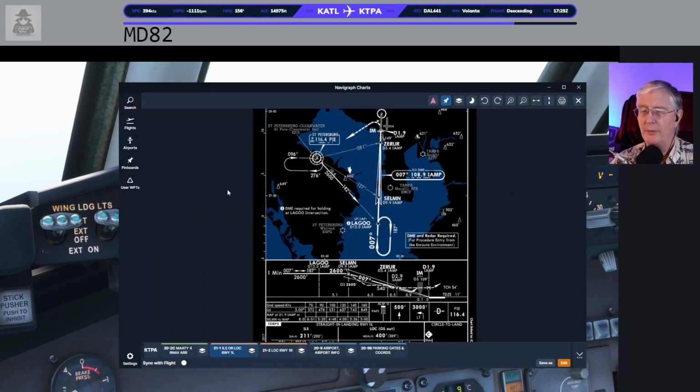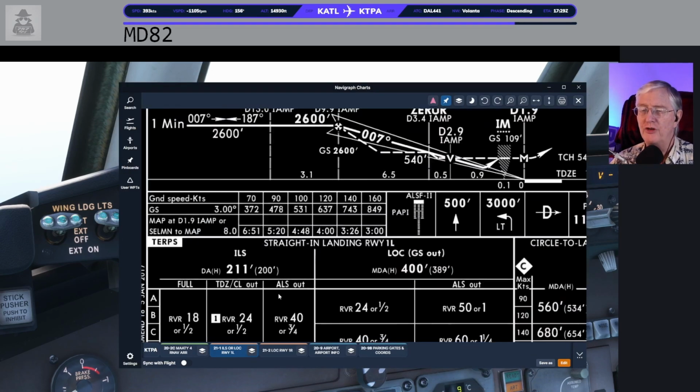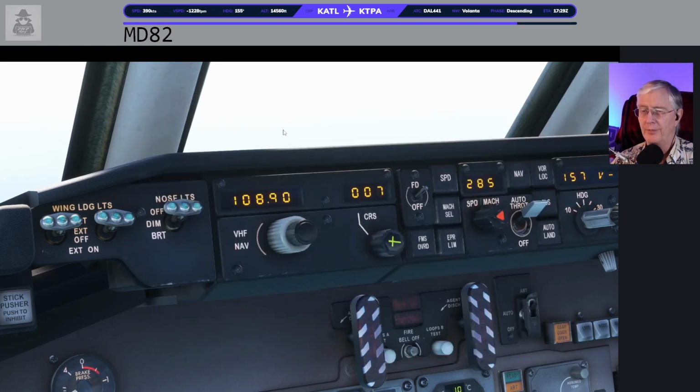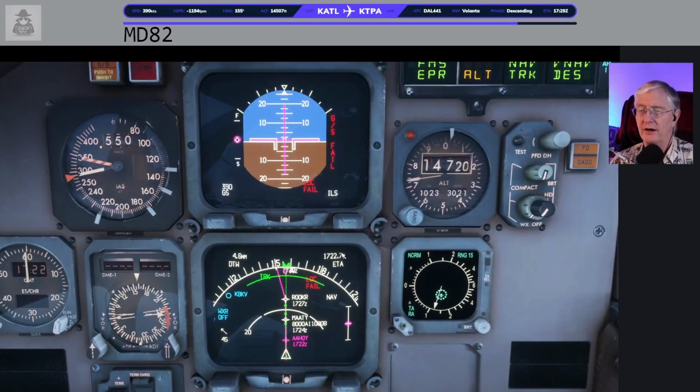Okay, the other thing that we care about is minimums. Normally in most of the modern jetliners, you're going to have the baro, or the big number, 211 feet. That's what you put in the baro box in the flight management computer over in the Airbus A320. This thing has a radar altimeter, so we're going to use the smaller number, which is 200. Up here it says DH, and just dial in 200 feet, and that's your decision height.